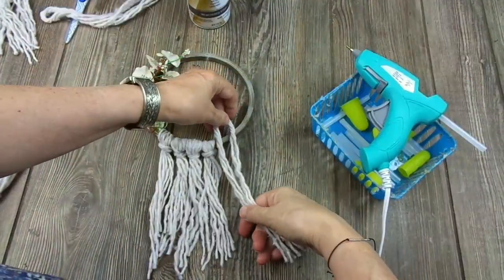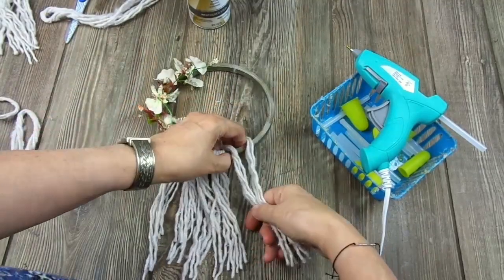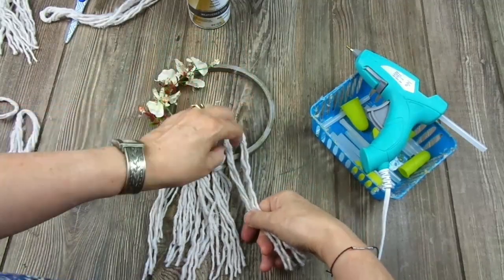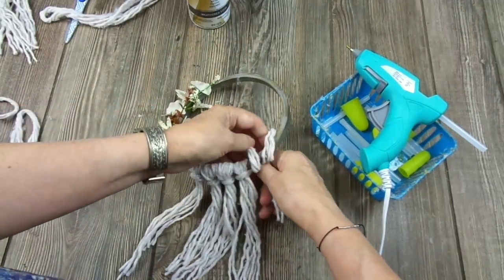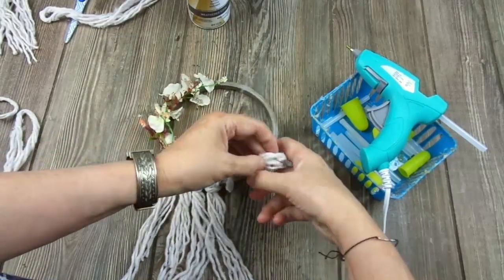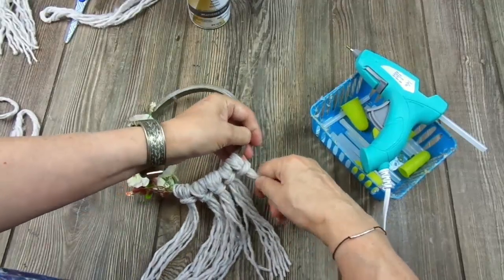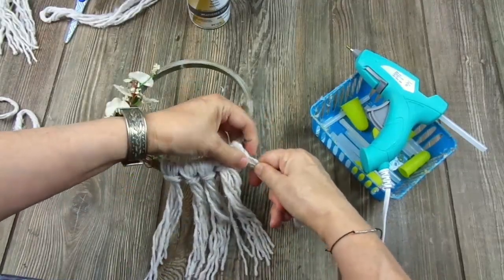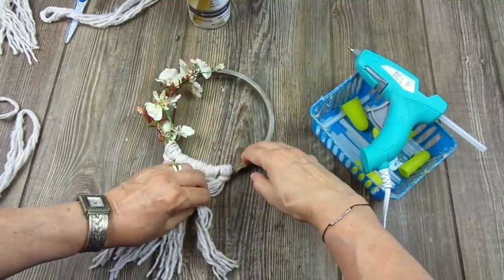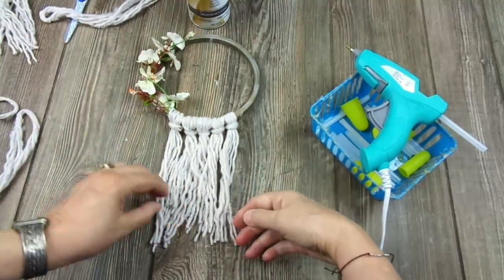Okay, I'm almost done. I'm going to add the last tassel. Remember, you have to place this hole on top and the rest of the tassel from behind, so the knot is going to look like this. Otherwise, it ends up upside down. I think that 5 is enough. I like how they look.